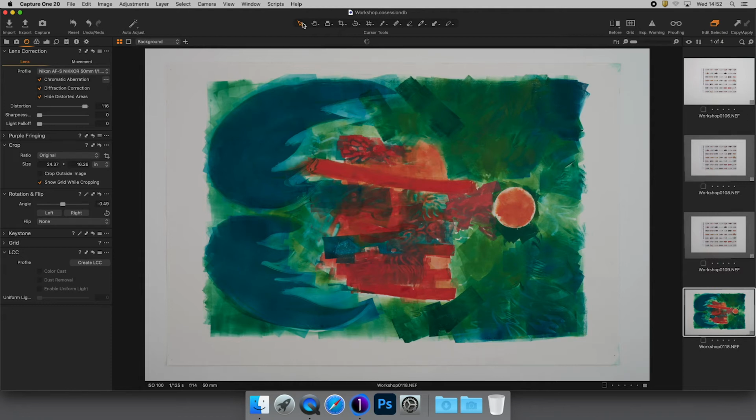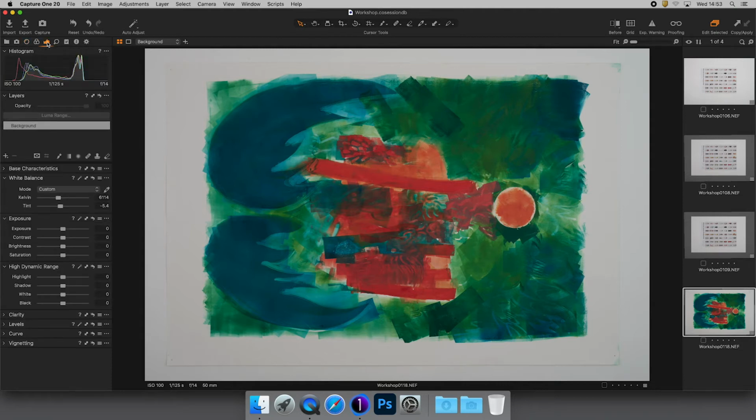Okay, so one of the real benefits of working tethered with Capture One, and if we go to the exposure tab here, is that we have an opportunity to adjust our Kelvin, which we've already done previously, but with a slider control we can go to the cool or the warm spectrum, and if you double click in the middle it takes it back to where it was, or it should do anyway.